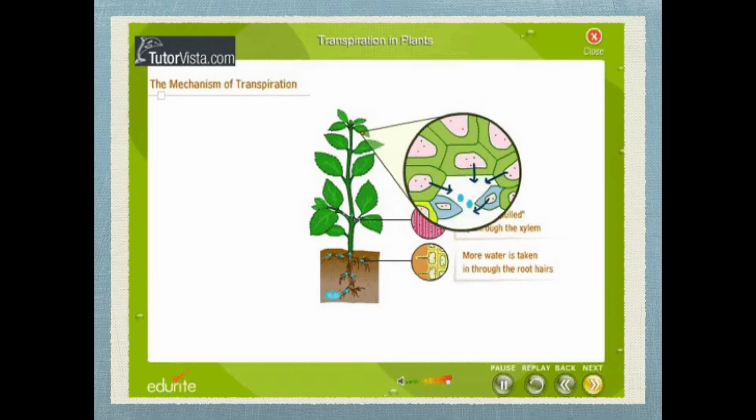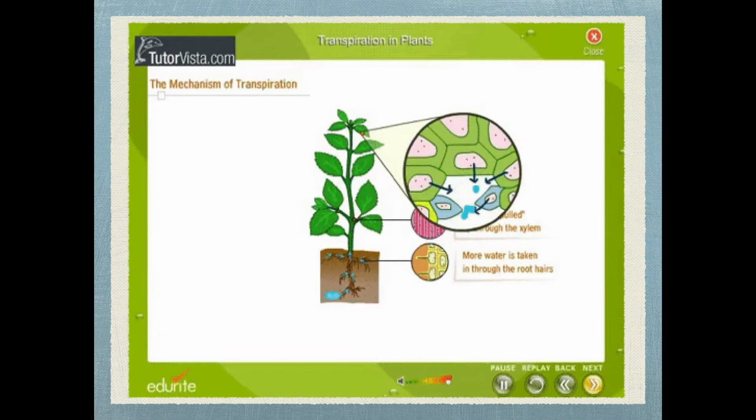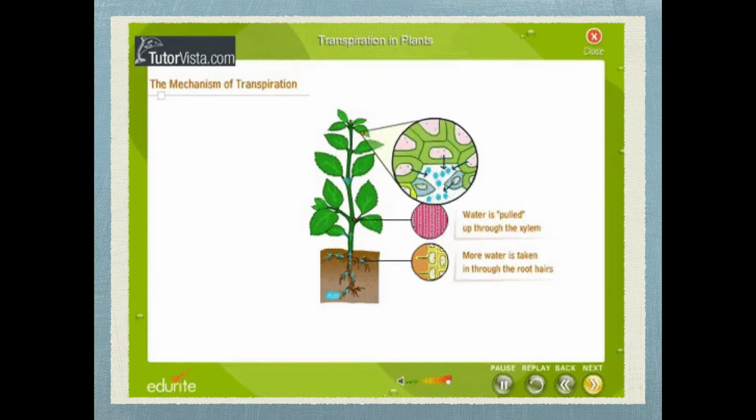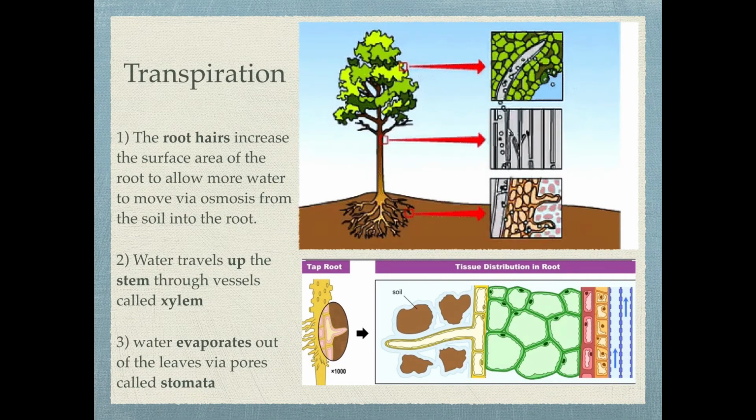So transpiration is the movement of water from the roots up to the leaves of a plant and the evaporation of the water out of the plant. You must have that part about evaporation in your answer when describing transpiration. Okay, so I can break transpiration down to three kind of sentences, and this is what you have to memorise.